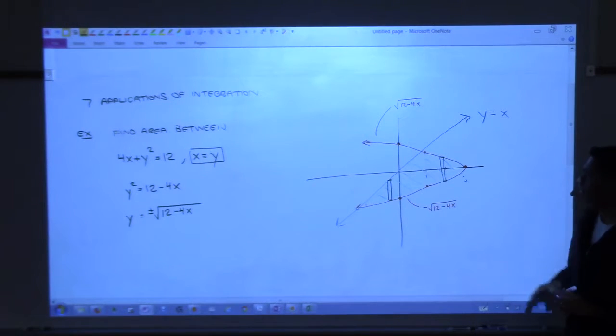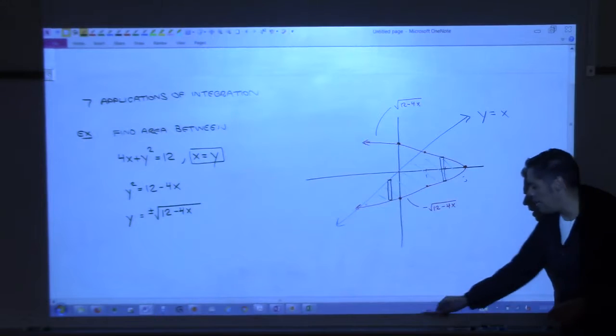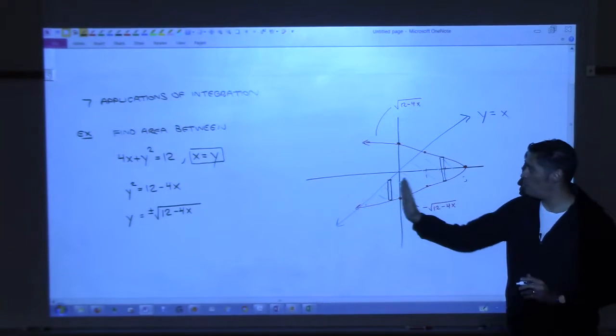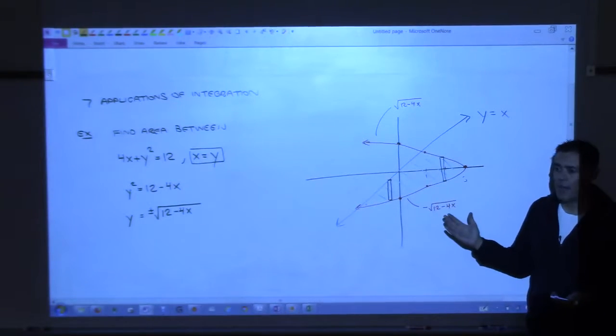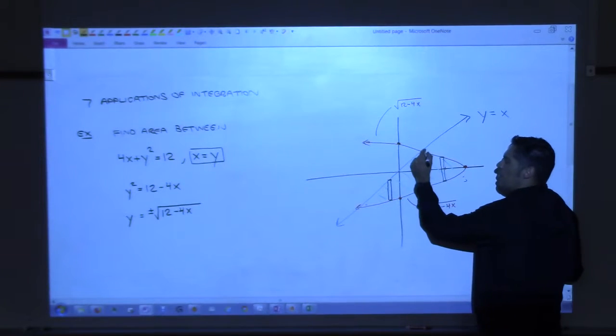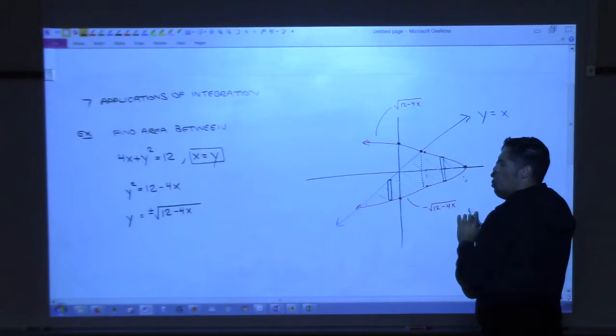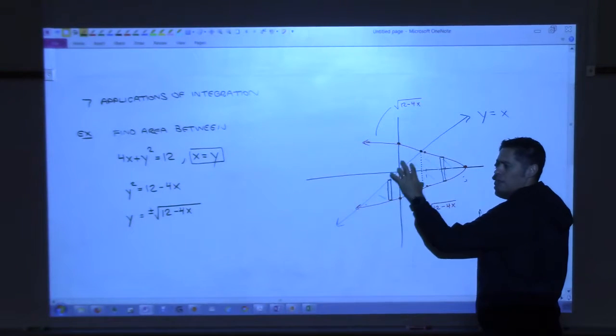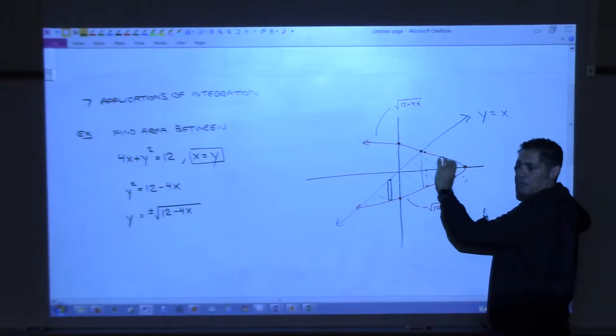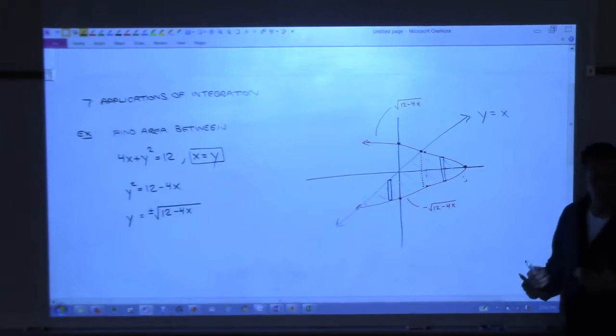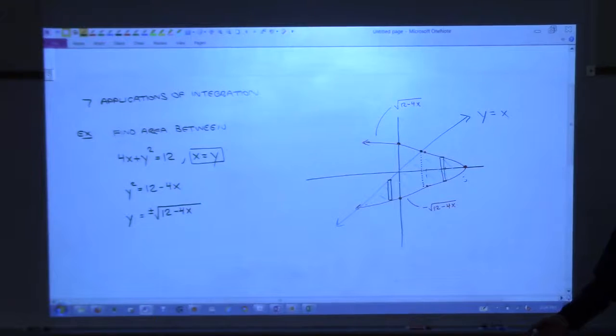Agreed? If we do it this way, what are we going to need to do? Split it up. We're going to need to know where these two hit, aren't we? Because that will tell us where we're going to do one integral to take care of this one, and then a new integral to take care of this one. Does that make sense? Do you think we could do that? Sure. But there's a more efficient way. There's a better way, and that's to completely change our perspective on the problem.